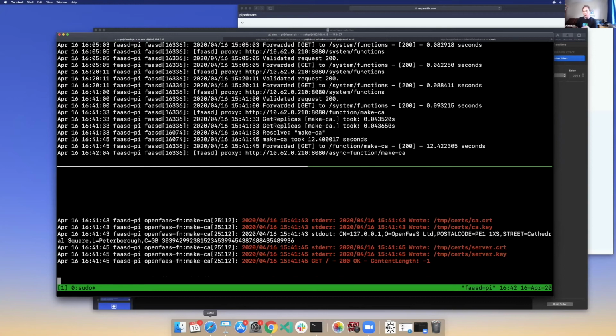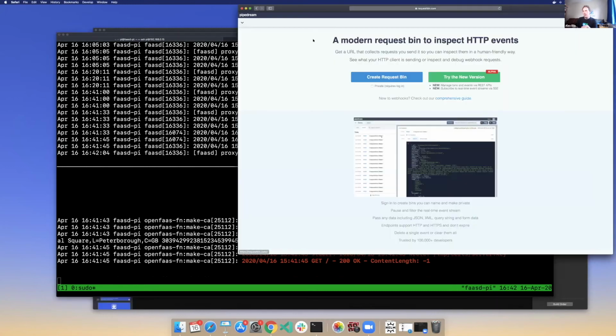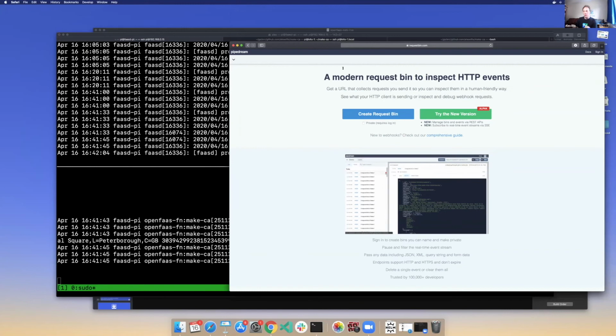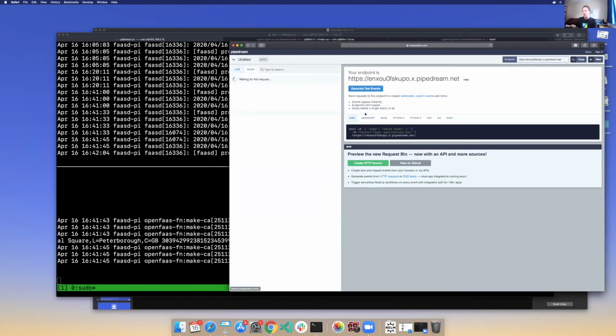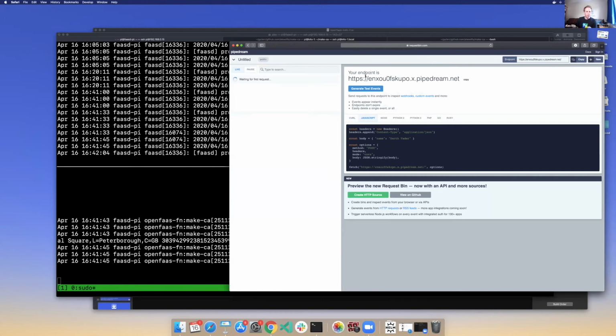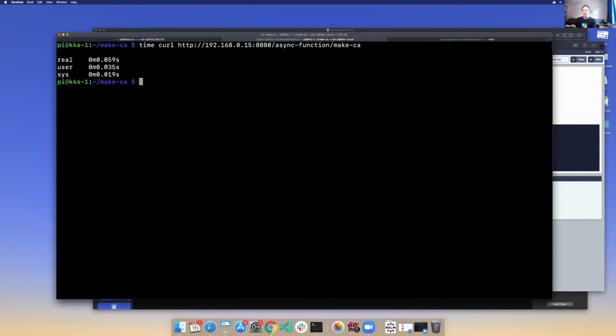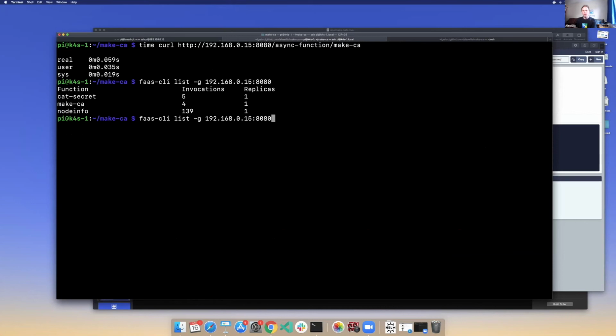The callback URL is useful if, let's say, you had another microservice or function you wanted to execute afterwards. Here, we can go and create an HTTPS URL that will just receive requests from the internet. We can copy that. And I think we had another function on there that was a little bit faster. We've got this node-info one.